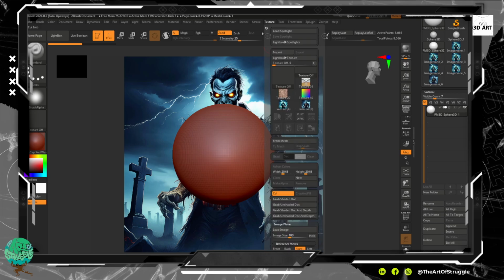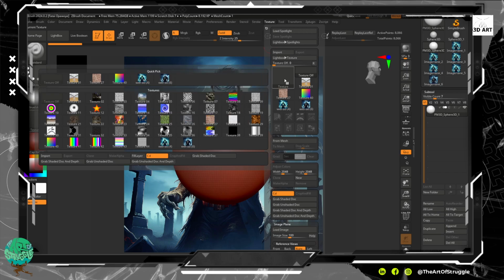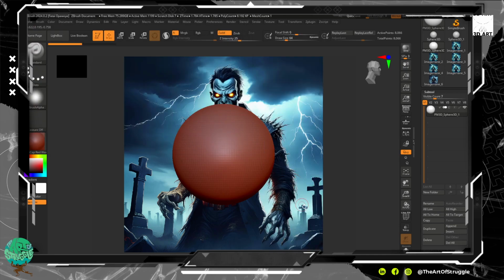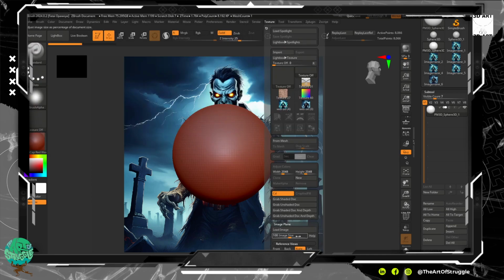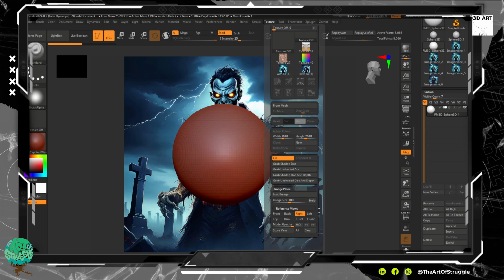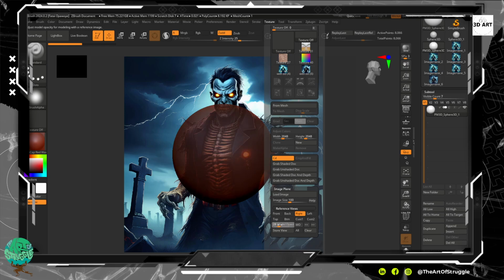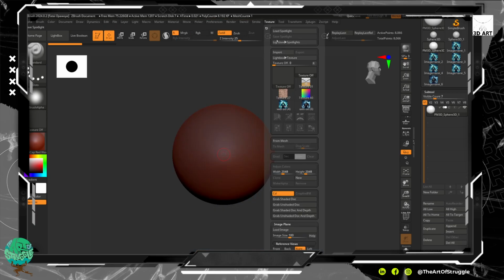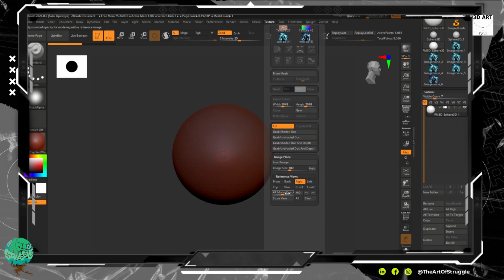Those are the methods right there. And then I can even change the model's opacity here, so I can see through what's going on. So I'm going to hit clear on that so I can show you guys the other method for using reference.